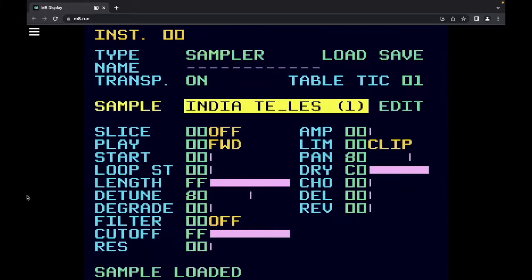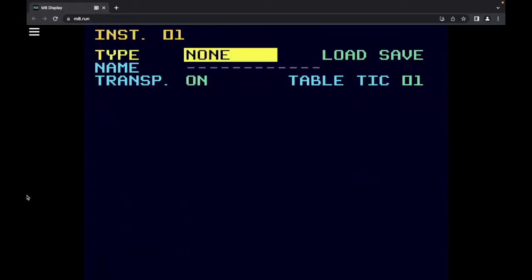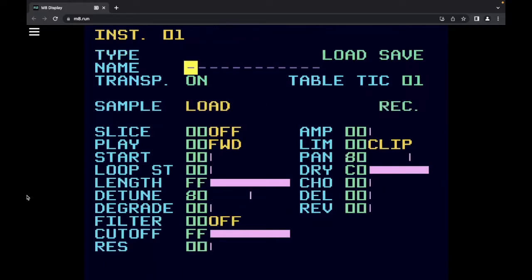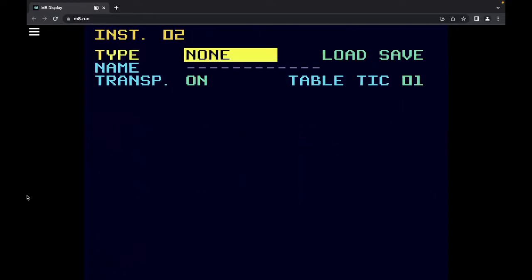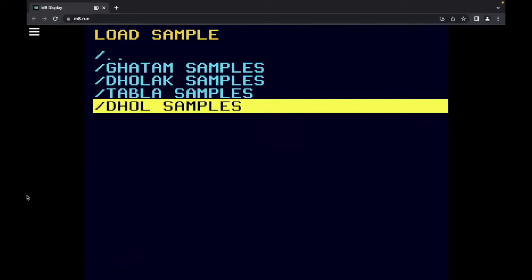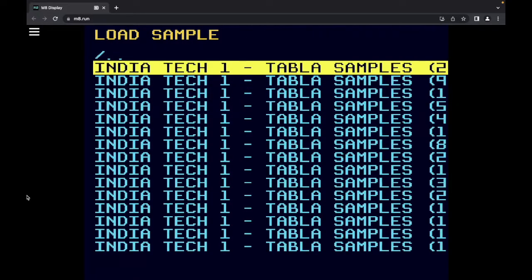I'm going to press Option right to create a new instrument within the instrument page, and then do the same thing. Let's go up to tabla.